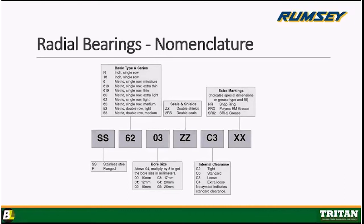Now, inch radial bearings, there is the R series and there's the 16 series. The R series such as R8 or R10, or the 16 series like 1630 or 1635. Both of these come in inch dimensions, and they can either be open or they can be closed with either metal shields or rubber seals. There's an example of a shield on your right, my left, and then a rubber seal there, just so you can see. Very simple. The shields will look metallic and the seals will look plastic.